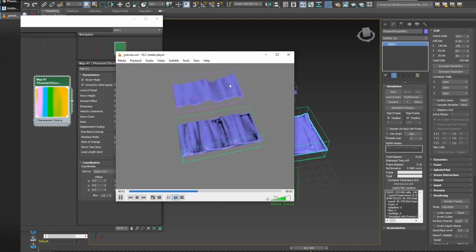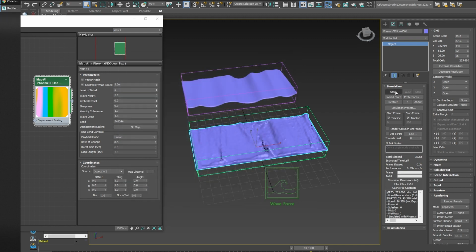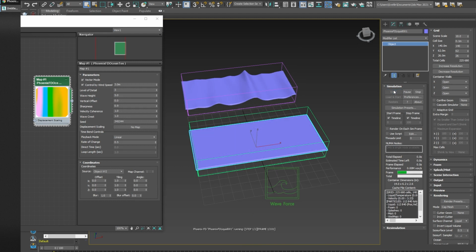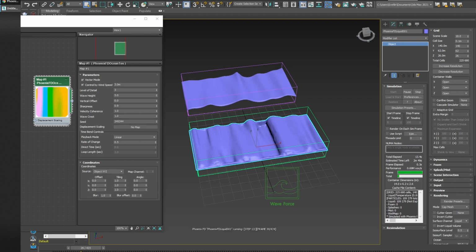So now this looks better, and otherwise you could see that here the waves are changing way too fast and the liquid is trying to catch up, but it cannot do that in time. So let's simulate again and see how this looks. Let me also increase the timeline. I'm going to make it about 400 frames.